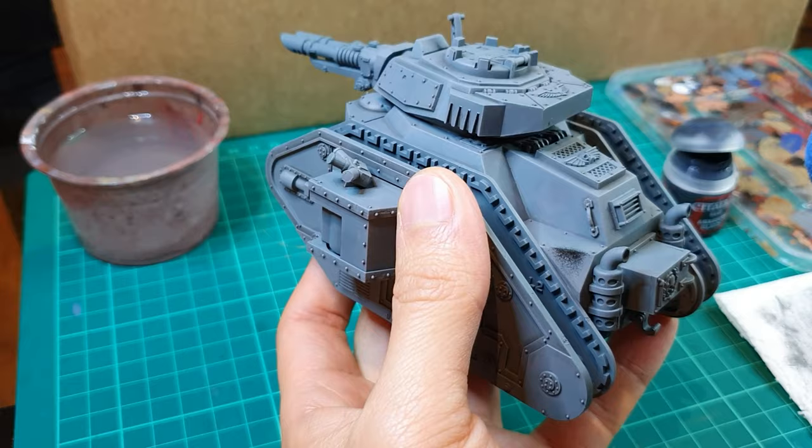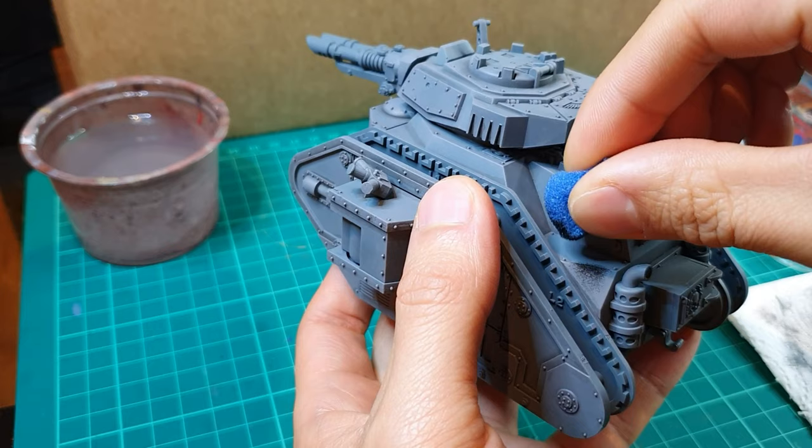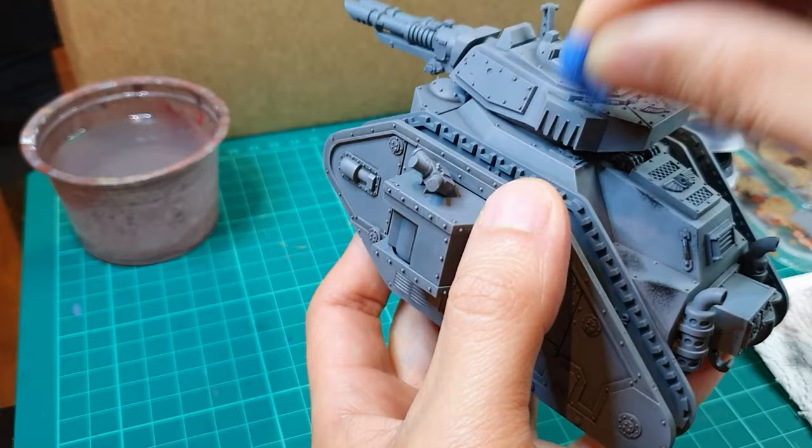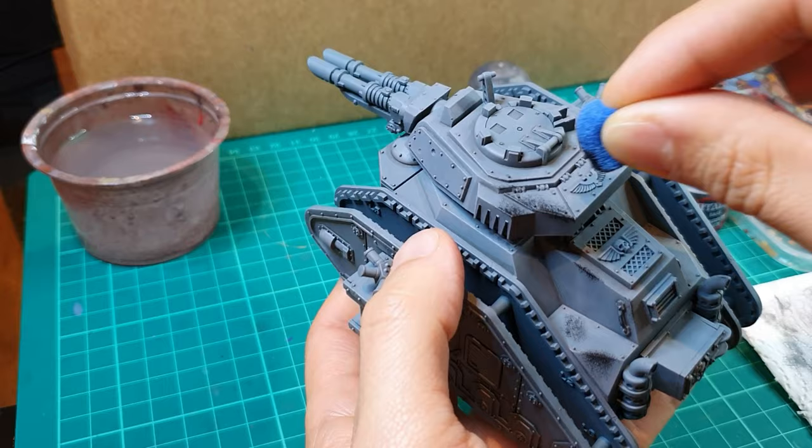So the favourite place I always start actually is the back of the tank, because I think this is how the crew would get in and out of the commander's hatch. So that's where I sort of picture that the lads, the crew, placing their feet, putting their hands, and basically over time damaging the paintwork to get into the tank itself.